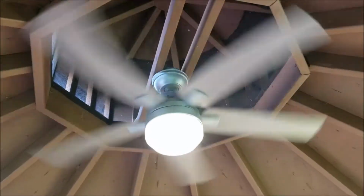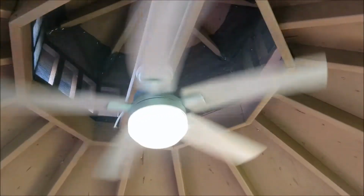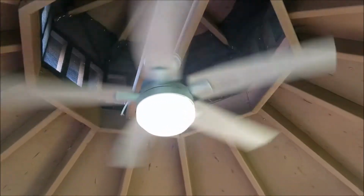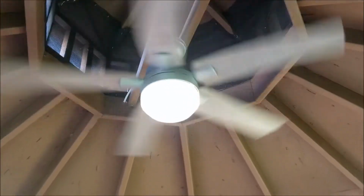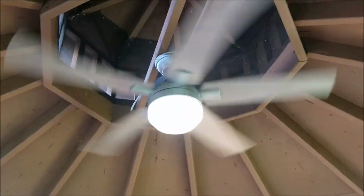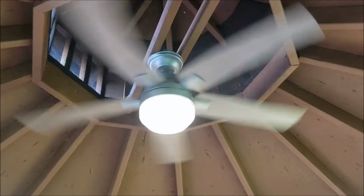So that's high speed. Most of you are probably thinking it's not that fast, but you know what? I do feel the breeze, and I just want it comfortable. I don't want to have my stuff blow away from me. So to me, this is good enough. I do feel a nice cool breeze. It is a warm day today. I'm just going to go through the different speed settings. Apparently, it's got three speed settings for the fan.